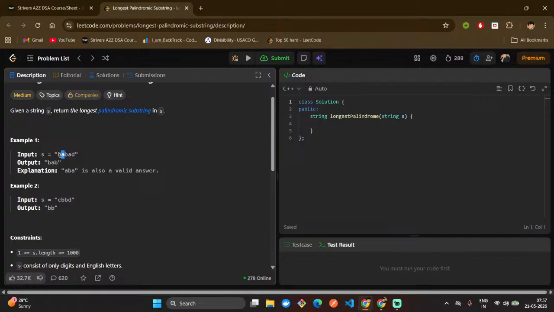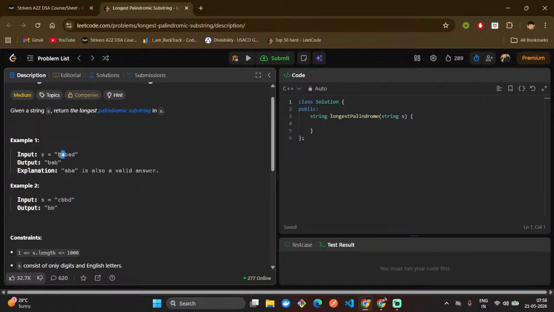If we are in position of I, we can check I and I for the odd one. Now we can check I and I plus 1 for the even one, right? And we can get the maximum length.